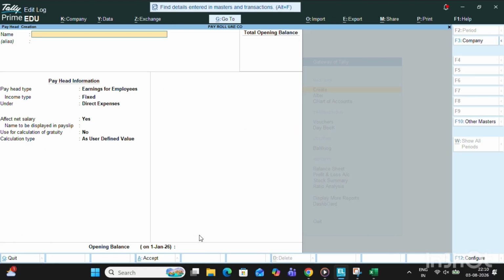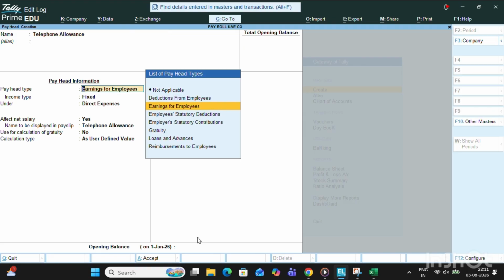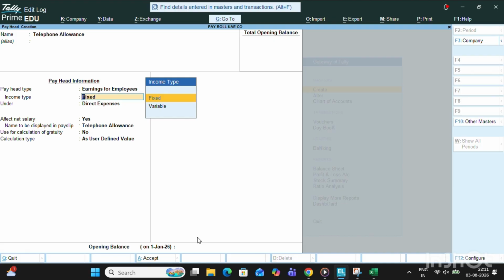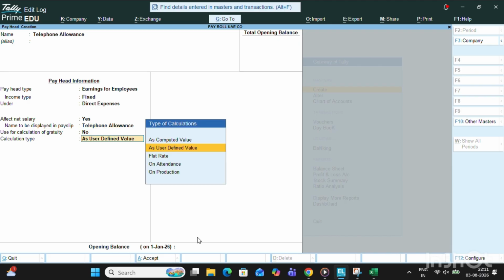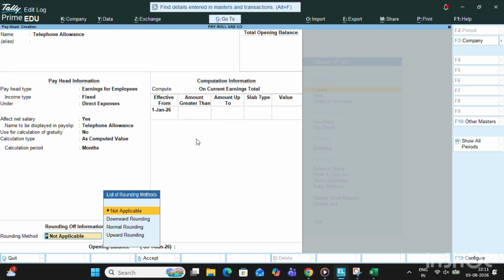It's a specified formula. Now next up is telephone allowance. I already told you it would be 5% of the basic pay. So the same way we calculate the HRA, we can also calculate the telephone allowance. Fixed, direct expenses, affected salary, telephone allowance, no. Calculation as computed value.